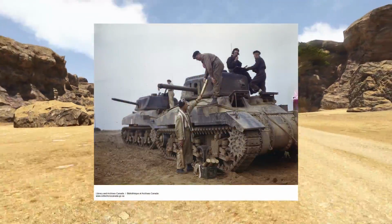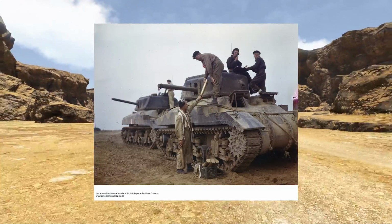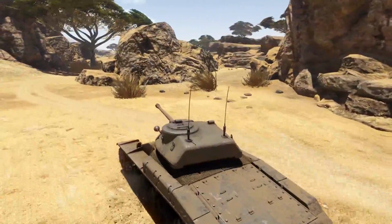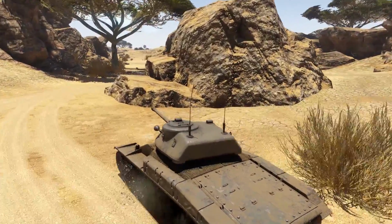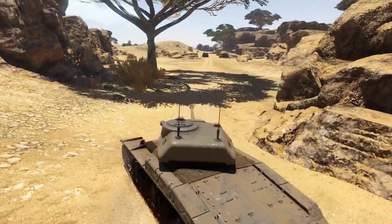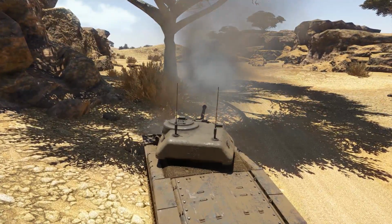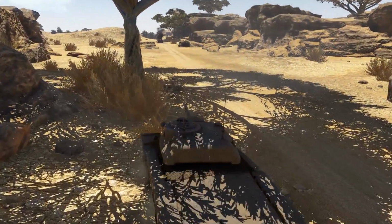Additionally, like the Canadian Ram, the proposed Australian cruiser was going to be based on the lower hull, engine and drivetrain of the M3, with the upper hull and turret being closer to that of the British Crusader. However, by 1942 the design had adapted to become more like an American medium tank than a cruiser, both gaining in weight and displaying a higher silhouette.